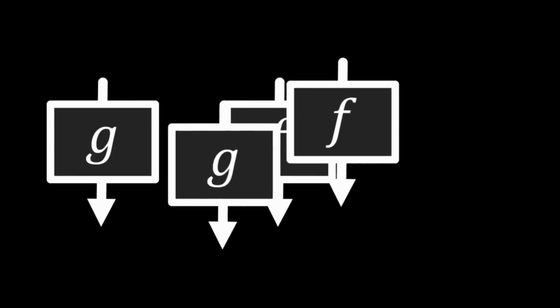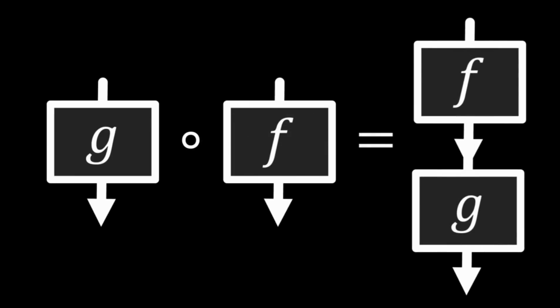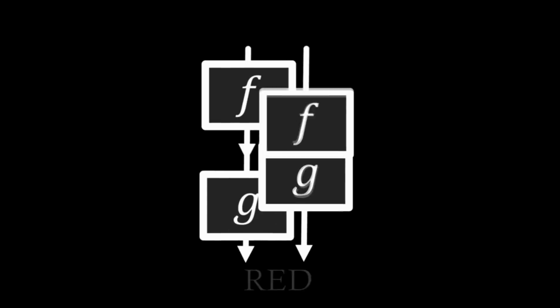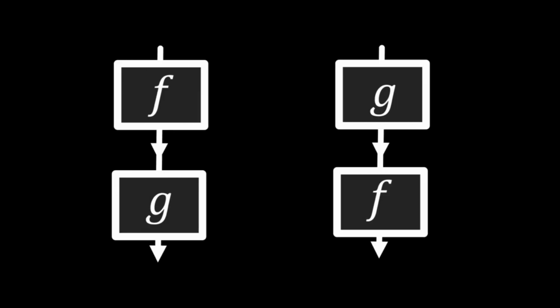Function composition takes 2 functions as inputs and links them together by feeding the output of the second function as the input of the first function. What we've done with function composition is create a new function, which passes the input through f and then through g in an assembly line fashion. The order of the functions in the assembly line matters. Watch what happens when we swap f and g. In the first instance, f, which outputs the color red of the input, feeds its output to g, which then outputs the color word red.